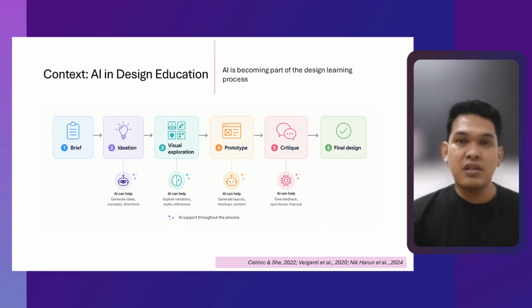It also depends on how the tool is positioned within the learning process. In design education, the goal is not only to produce polished visuals, the goal is also to develop conceptual thinking, visual judgment, authorship, craft, and reflective practice. Therefore, AI needs to be introduced in a way that supports learning, not replaces it.